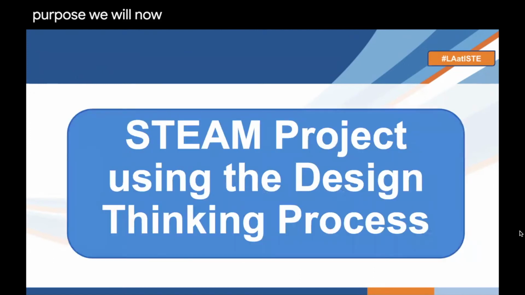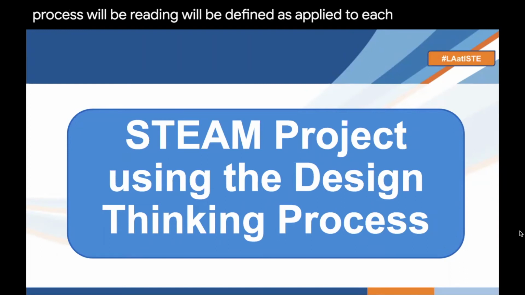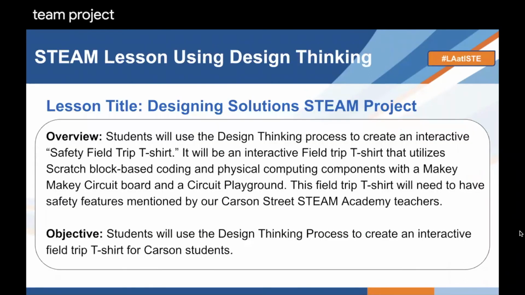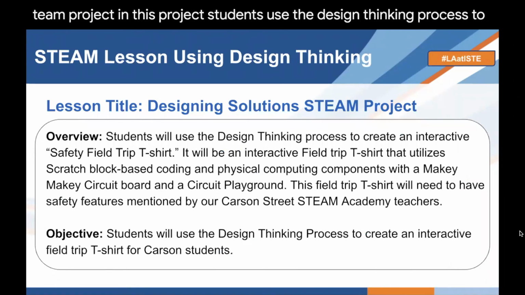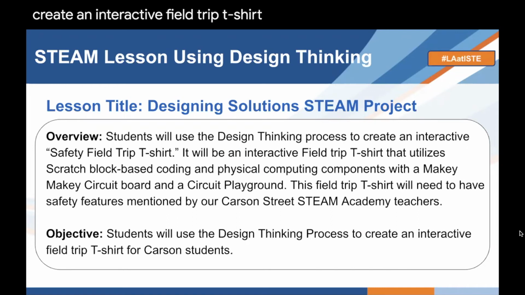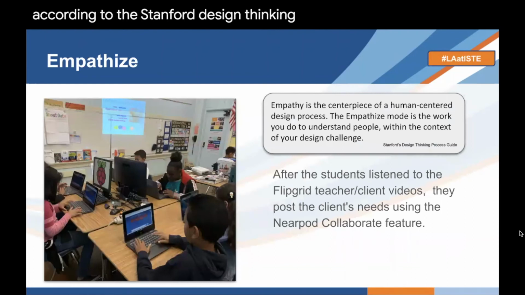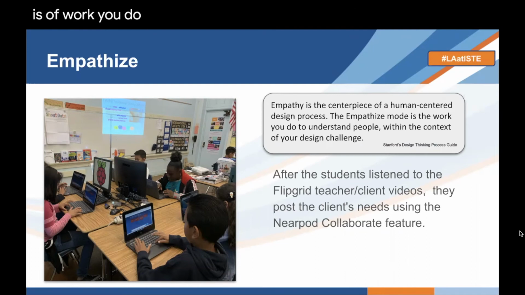We will now walk you through an example of a STEAM project using the design thinking process. Each phase of the design thinking process will be defined as applied to each step of the STEAM project. In this project, students used the design thinking process to create an interactive field trip t-shirt that their client teachers requested. According to the Stanford Design Thinking Process Guide, empathy is the centerpiece of a human-centered design process. The empathize mode is the work you do to understand people within the context of your design challenge.